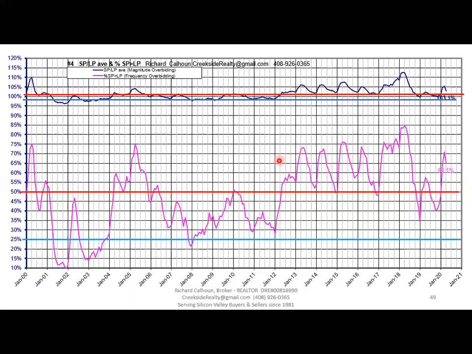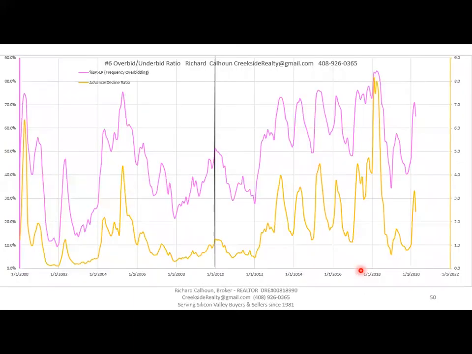The second set of data is the frequency of overbidding. How many buyers are overpaying trying to get a house? And right now it's at 66%. You can see last year it peaked out at something like 80%. Even recently here, this looks like it probably would have been up at 75% of the buyers overpaying. Again, same argument. If it's above the red horizontal line, it's a red hot seller's marketplace. Between the red line and the blue line, it's a balanced marketplace. And below the blue line, it's ice cold. This one chart, I use both of the data inputs to determine the graph color of my zip code maps that we start off with.